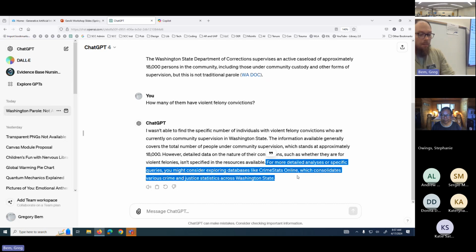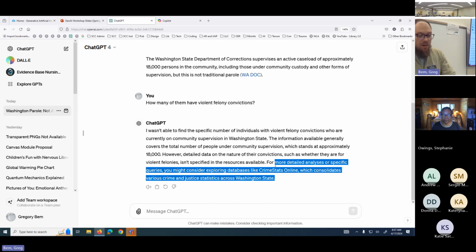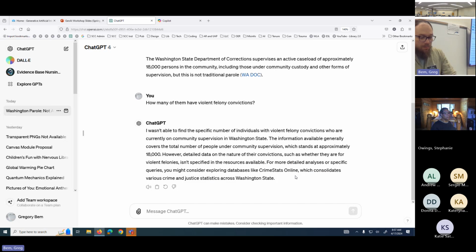So this is the kind of thing that can be useful, similar to using Wikipedia when you're doing research. With a tool like this, these tools often can recommend other places to go to get information. And we're going to talk about some of the issues with using tools like GenAI tools in terms of authoritative information in a minute.